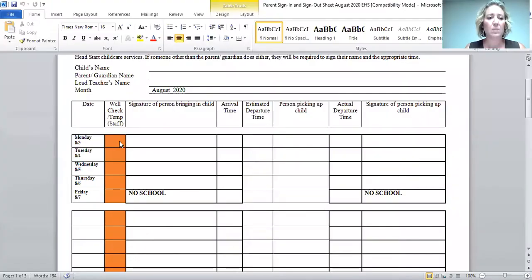teachers, you will also see a new column on your sign-in sheets for the kiddos that's highlighted in orange here. This is where you're going to document the kiddos' temperature. And yes, we have to do this. If you have questions about that, let me know.